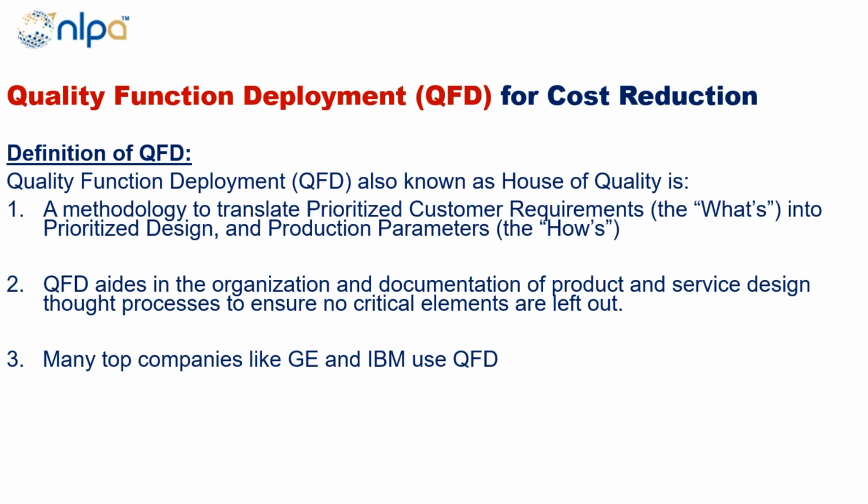Quality function deployment, again, a very advanced tool, so I'm just going to touch on it briefly. If you see a need or have a desire to learn more about this, then I could do a webinar, maybe a couple of parts, and you could drill deep down into this and see how it could really help the procurement and supply chain functions.